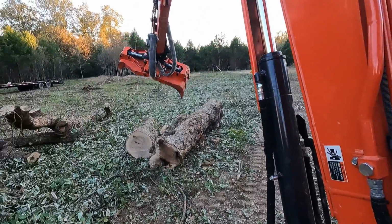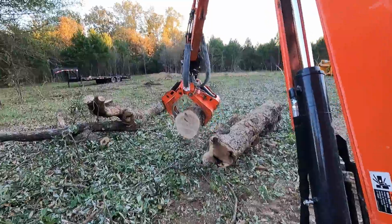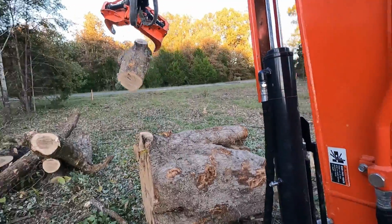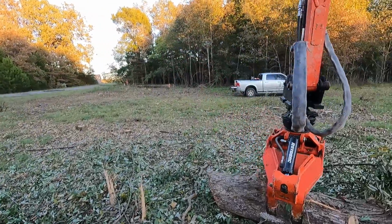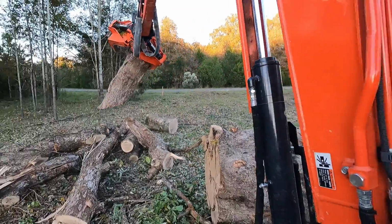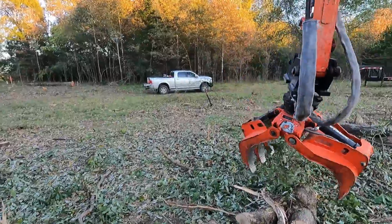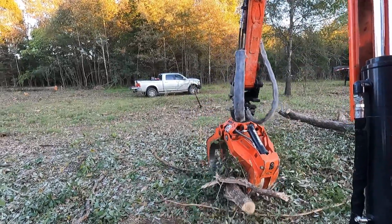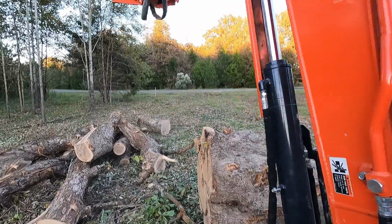All these pieces right here that I'm shoveling around getting toward the road were brought back to the house for firewood. They were too large to go through the chipper, and all they are is the big limbs, and this tree had some humongous limbs on it. I imagine some of the full-length limbs were probably anywhere from around 5,000 to 6,000 pounds or so on this tree. So there's actually no telling what kind of weight was in this tree.